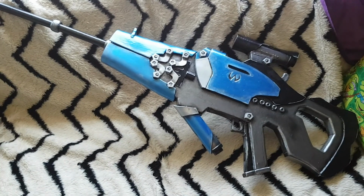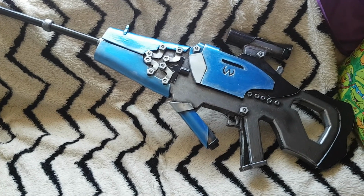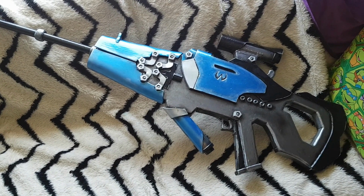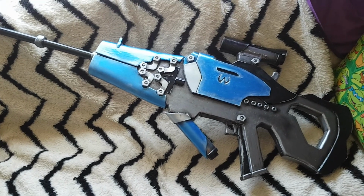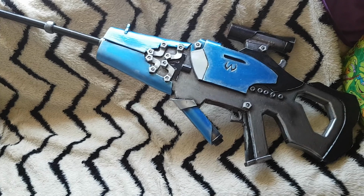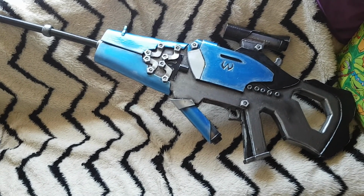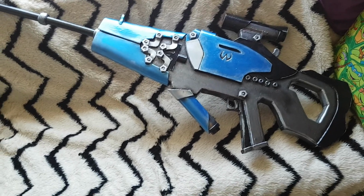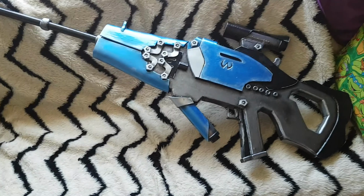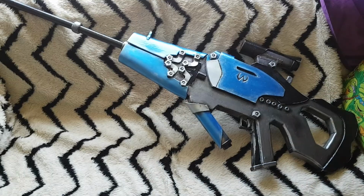However, I went the cheaper way and I used Worbla only when I needed it instead of wrapping the whole thing in it. The downside of using Worbla for the whole thing will obviously be the cost, because that will probably take most of an extra large sheet. But also the weight, because there is no heavy amounts of Worbla and things like that. The prop is actually pretty light. It's mostly foam, so that's pretty light.